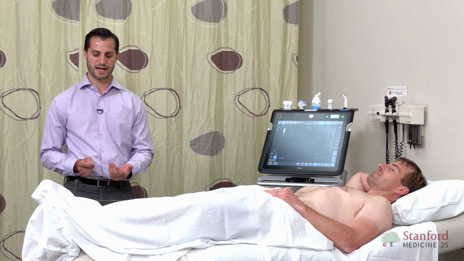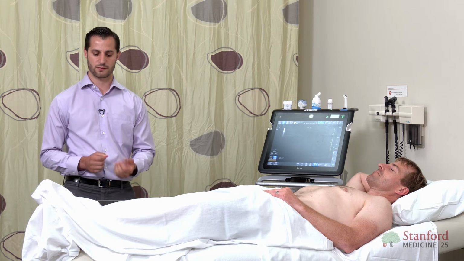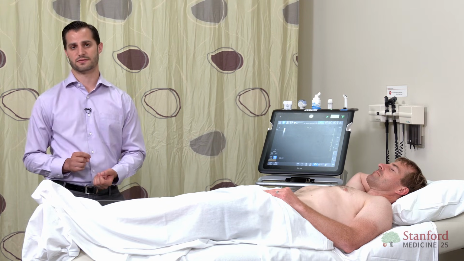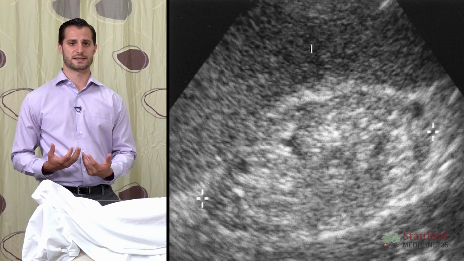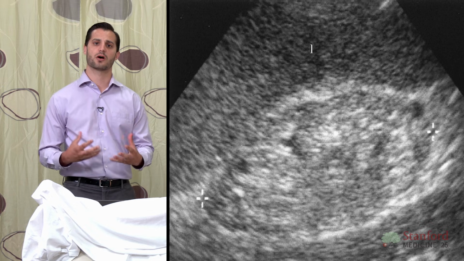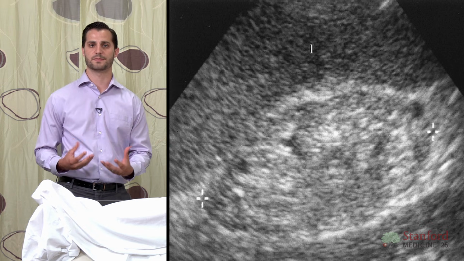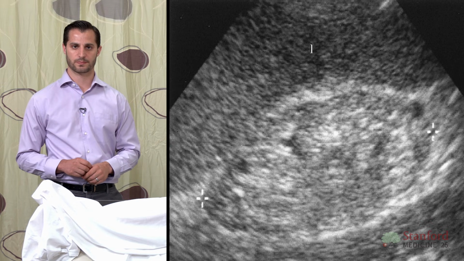Let's discuss pathology. First of which is the size of the kidney. A normal kidney is about 9 to 13 centimeters in length and about 4 to 6 centimeters in width. They should be similar in size up to a 2 centimeter difference. You may have seen in ultrasound reports a finding called medical renal disease. What that essentially means is you see a small atrophic and hyperechoic kidney, as we're showing on this image here.